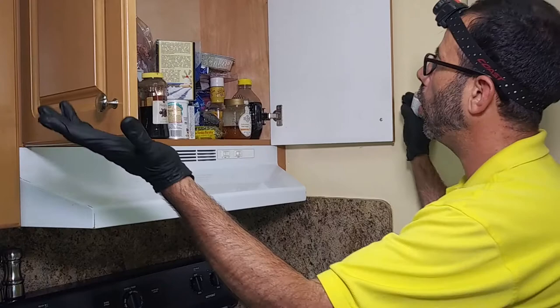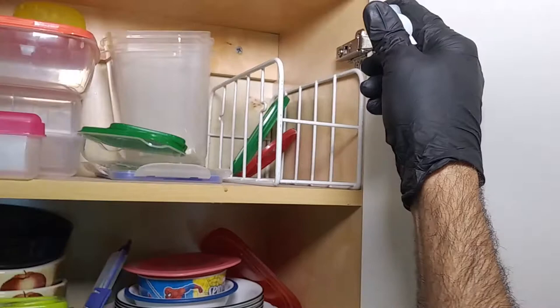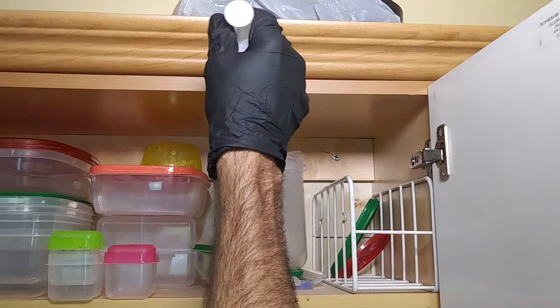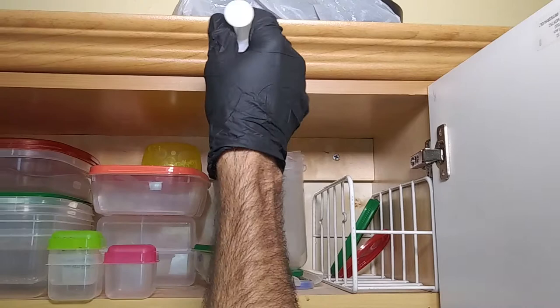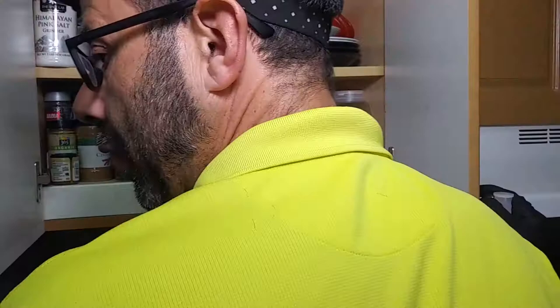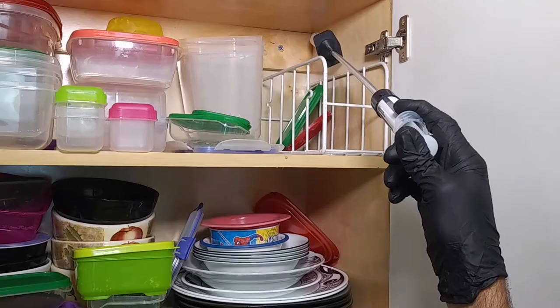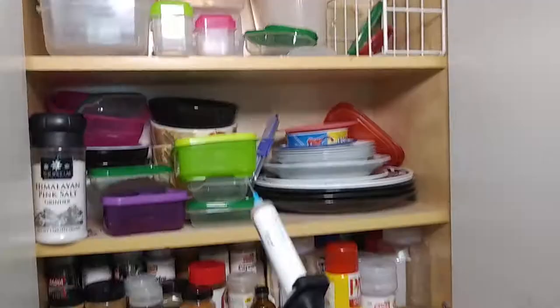Once the cabinets are treated, we're moving around. You can see there are a lot of plates and food in there that we don't want to contaminate. We do the same process — put the bait in a place where nobody sees it and the roach will find it. Roaches are going to hide up in here, so we treat all of that. We have handy tools to reach places in the back of cabinets without needing ladders, without disrupting anything, and we move through every single cabinet systematically.